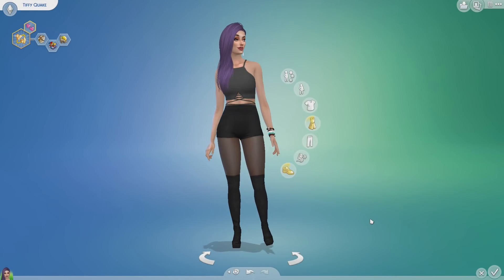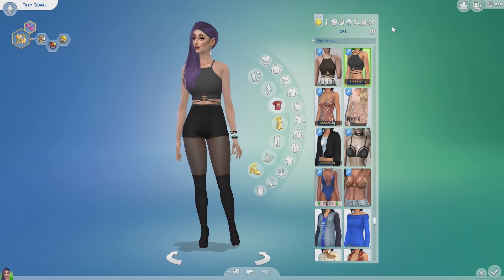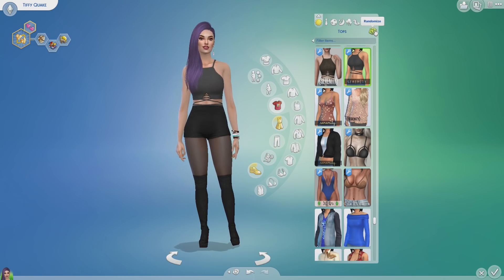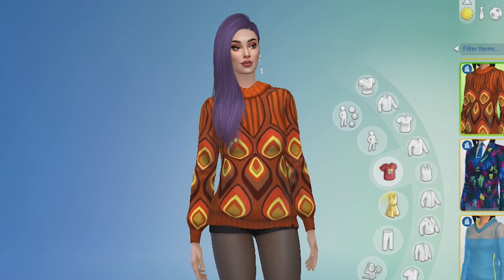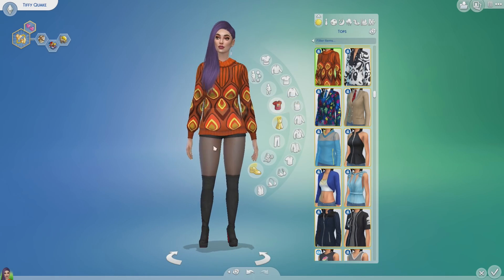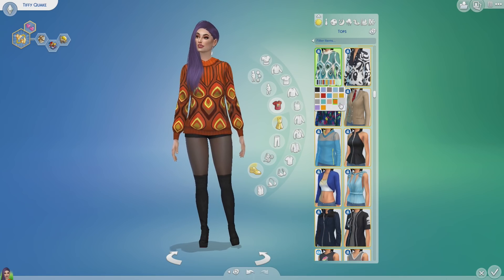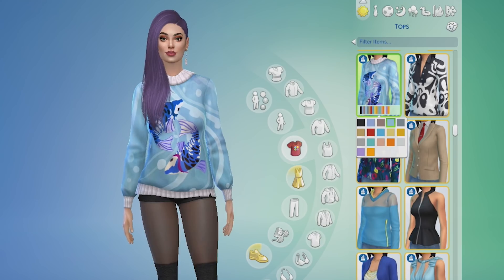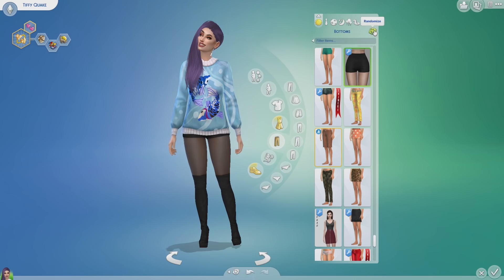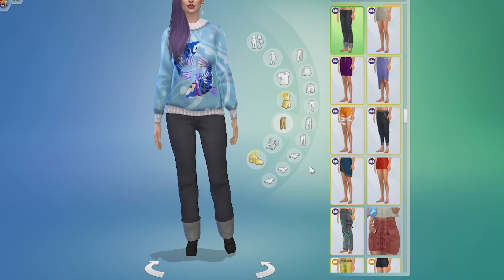Here she is. The way this is going to work is we're going to make sure there's no filter on the top, and we're going to choose randomly — three times for the clothing she's going to wear. So let's start off with the clothing. One, two, three. Oh my gosh! I'm going to be so hot wearing that sweater. Let's see if I can actually change the color because I don't have a sweater that's like that pattern. I'll just do this one because I have a sweater that's similar in color tones. But let's try pants. One, two, three. Okay. I never wear jeans.